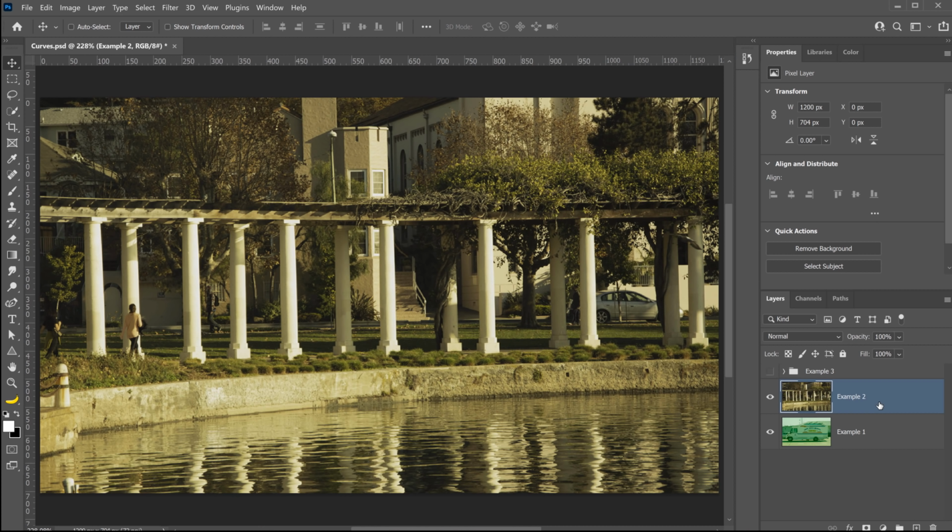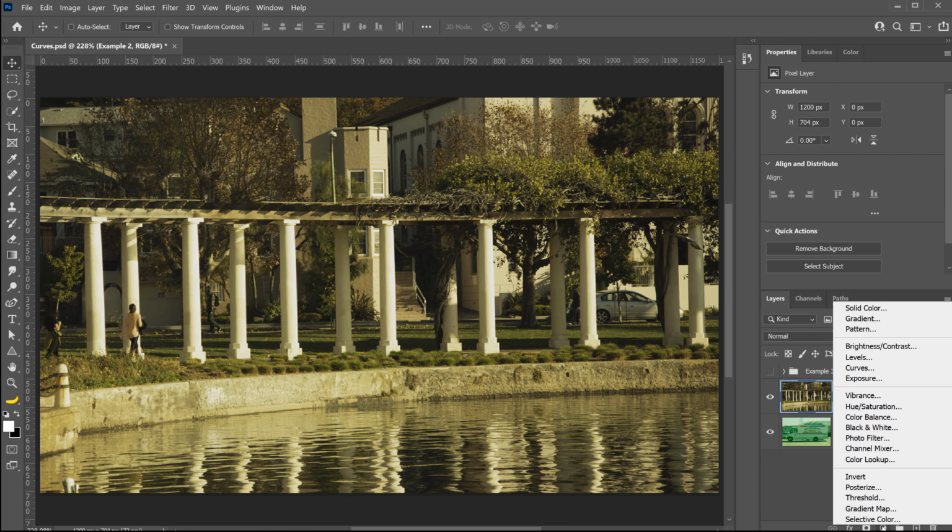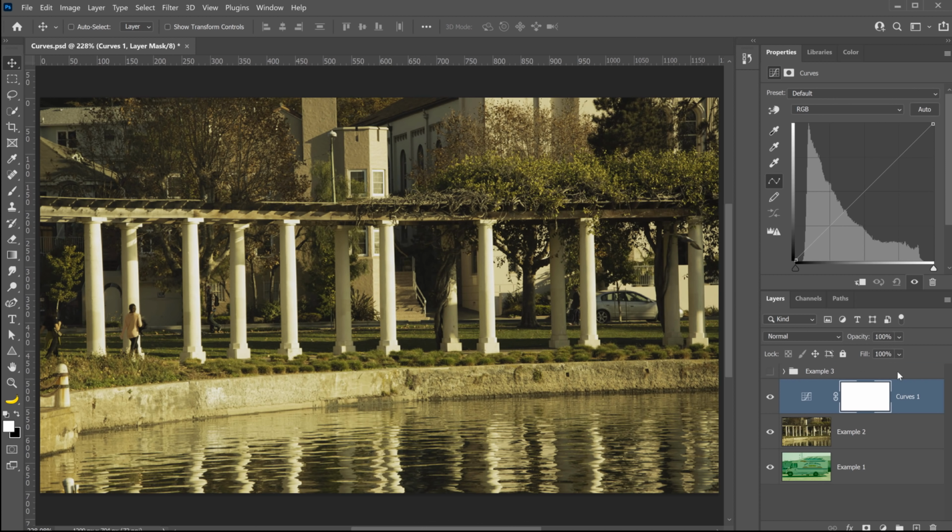And now let's look at the following example. We have a similar issue. The image is too warm and it needs to be color corrected. And of course, you can create a new adjustment layer from the new adjustment layer icon, and you can press on the auto button to see what Photoshop does. In this case, Photoshop didn't color correct this image. This image has color correction issues that are too difficult for the auto color correction to solve.